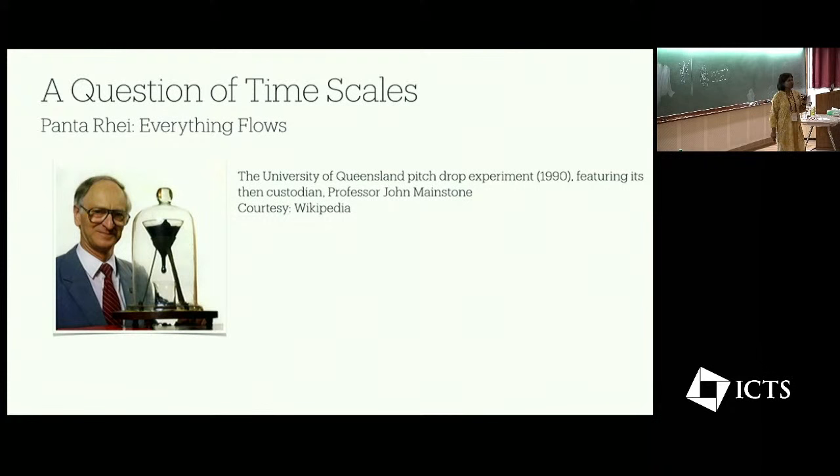So let me tell you, you all know what pitch is, right? Pitch is what they use to coat roads. It's basically polymers and bitumen, and it is what gives the roads their rigid structure, so you can drive your car on it. Now in 1927 at the University of Queensland, there was a professor called Sir Thomas Parnell who wanted to teach his students about fluidity and viscosity and all that. So he devised an experiment.